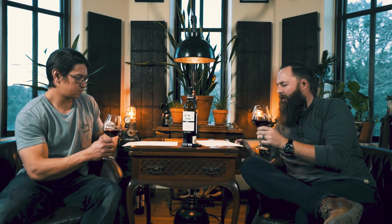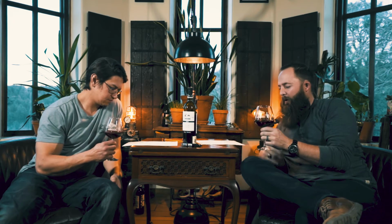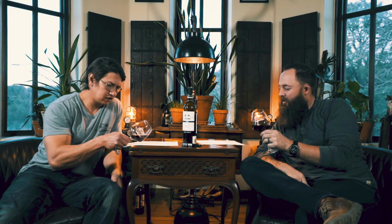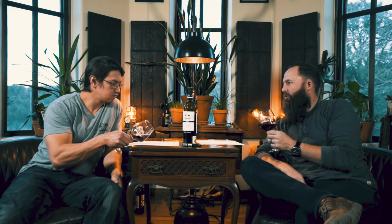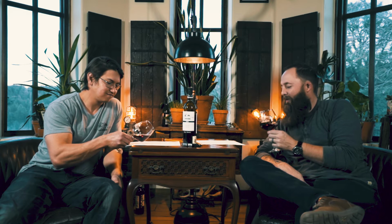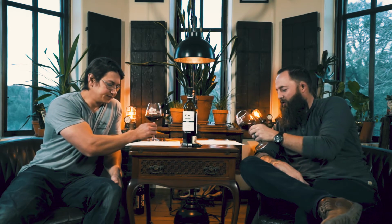So what would you call that color, Fabian? On your sheets, you're going to have reference as well. But I would say the intensity is definitely a medium intensity, I would think. It's light to medium. Yeah, you can still see through the wine itself. The last one we did was Petite Sirah, and you can't see through it. It looks dark, like paint in the glass. And so this, you're going to see through it. It's going to be a little lighter.